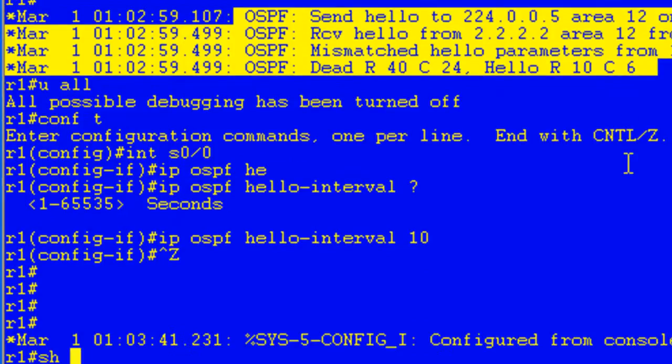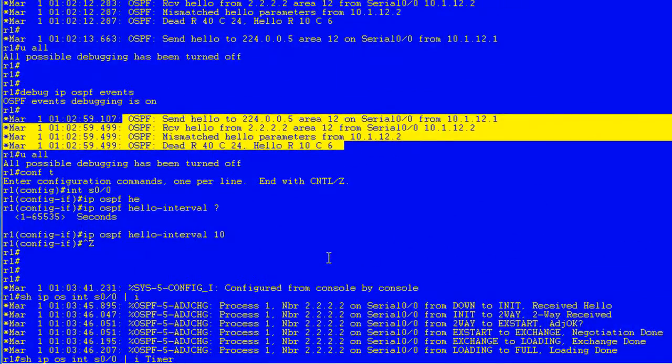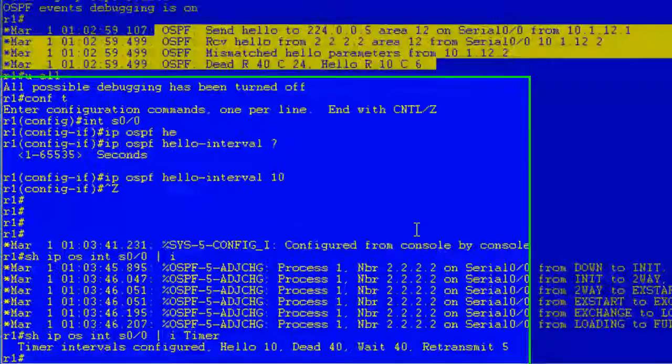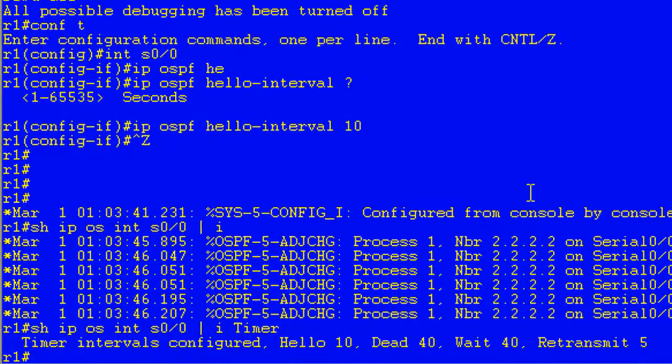Like I said, if you do a show ip ospf interface 0/0, and we're just going to include the timers. I've got that stupid detail on there, so you can see that everything's come up in the meantime. You can see here that it set the hello timer to 10 seconds, and then the dead interval to 4 times that. So you can do both. You could specify the dead interval as 40, but you know, we just did it in one fell swoop here.